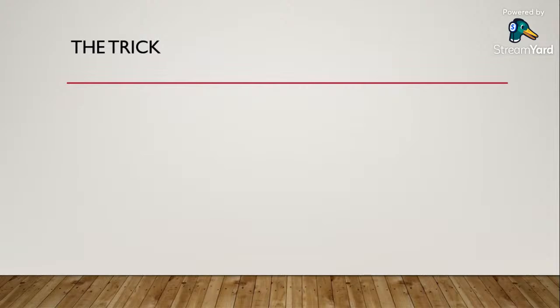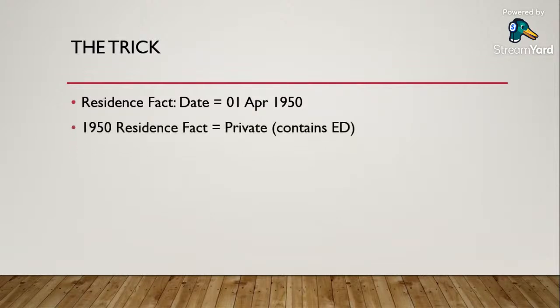Just to quickly review what I have done, I had the residence fact of April 1st. I have the residence fact marked as private, as I showed you on the screen. Well, you can't see the fact that it's private. It's private because I don't want it on the Ancestry member tree, but it does include the ED number. And what I have been doing with that is adding notes as I found them, like the example that I used. I said not at 76 Spring Street.